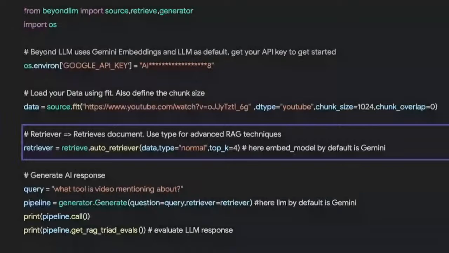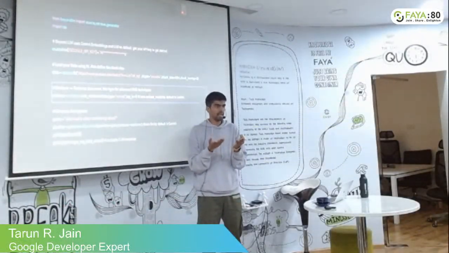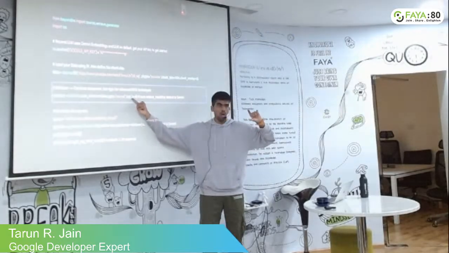Then type is normal. Now what is this type? I told you there are advanced retrievers available now in most of the libraries. The advanced versions are like hybrid search. I told you about keyword search, where you are doing keyword TF-IDF, BM25. Once you do that keyword search, if you want to combine it with vector search, which is doing cosine similarity and all those things, there is a method called hybrid search. You can just mention type to be hybrid. You can mention type to be normal. Normal is nothing but just vector search. Then you can do re-ranking. Now what is re-ranking? You have K. You have 4 K values, right?